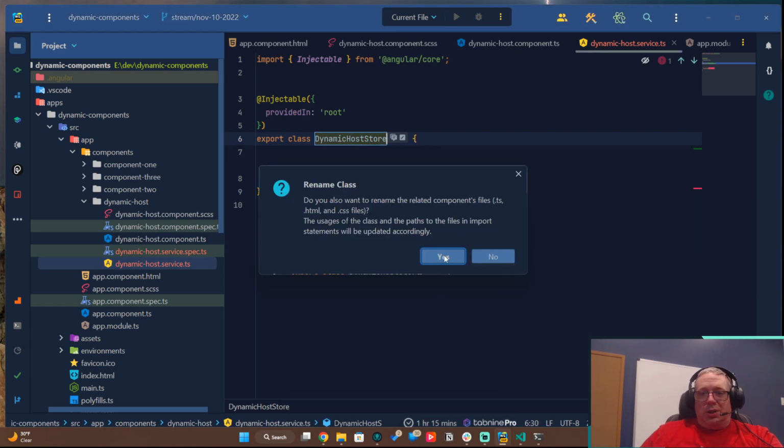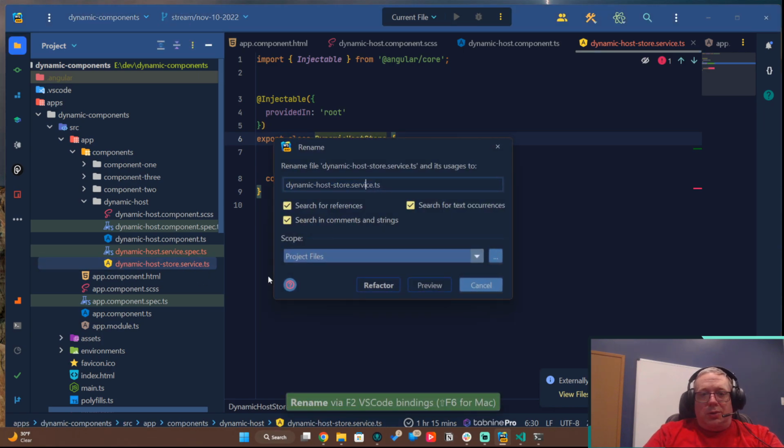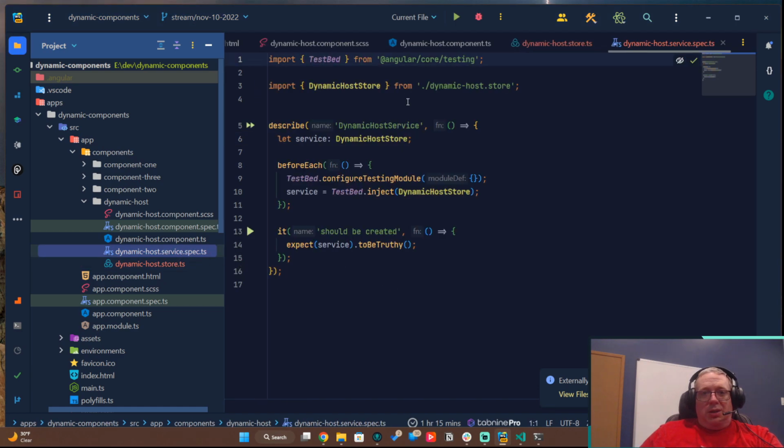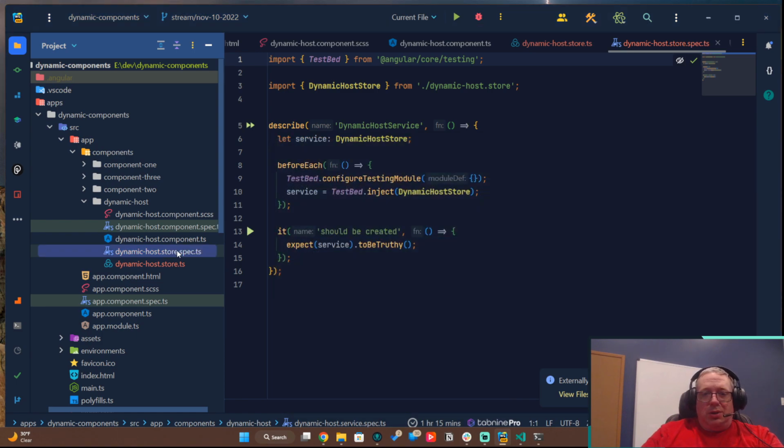Dynamic host store. Yes, I want to rename the files. Here, we're going to take off the dot service, and I like to add the dot store here. So we'll refactor that. Here, we're also going to rename this file, and instead of service, we'll do store.